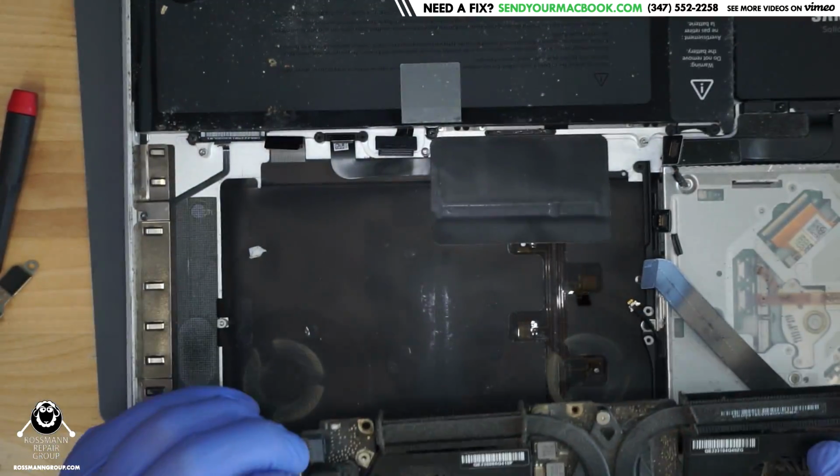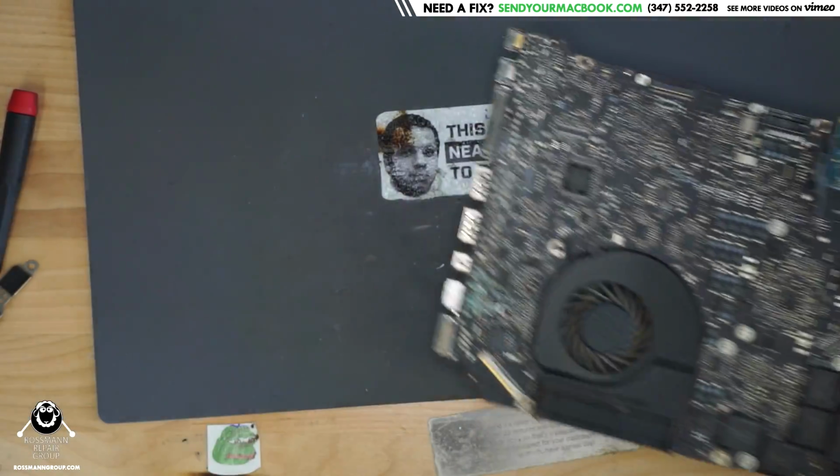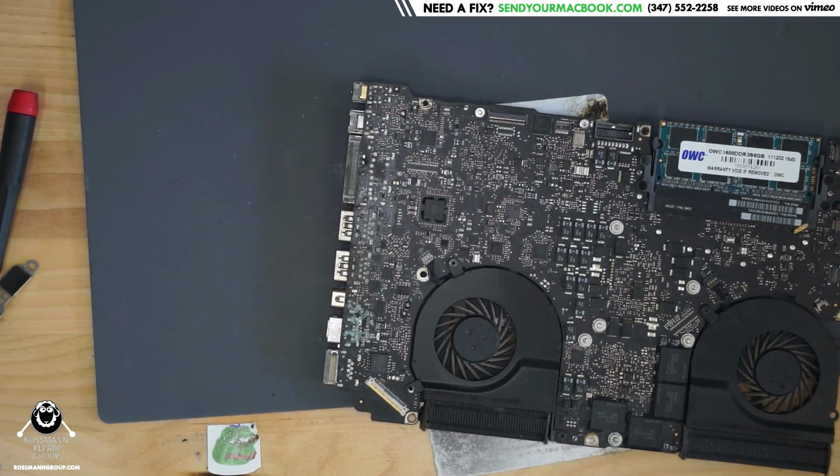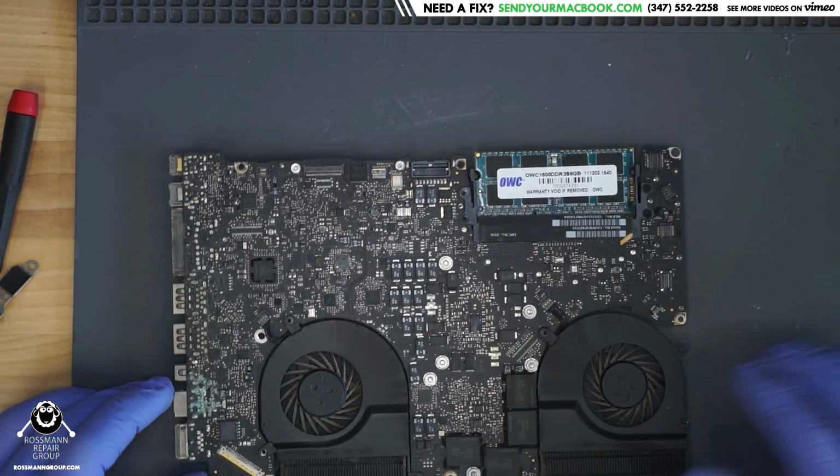Okay, let's take a look at this MacBook under the microscope. And also let's take a look at the schematic and the board view for how the USB ports are going to work on this machine. So this is an 820-3330 board.